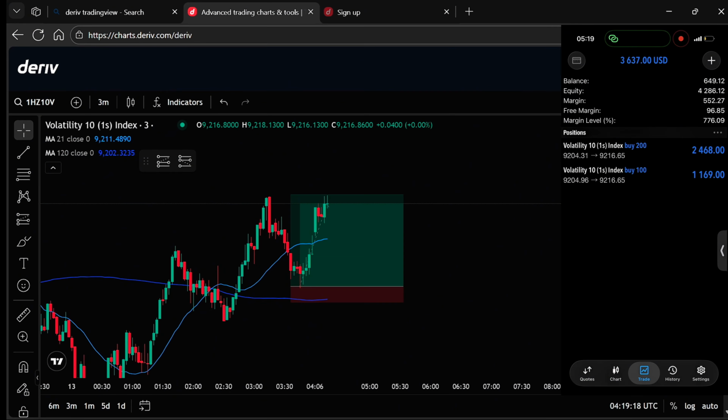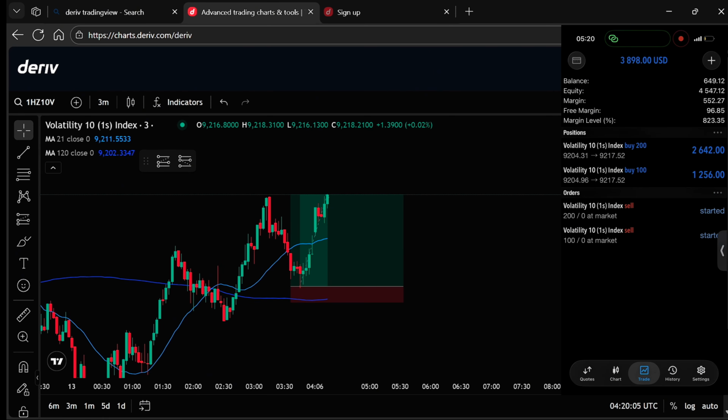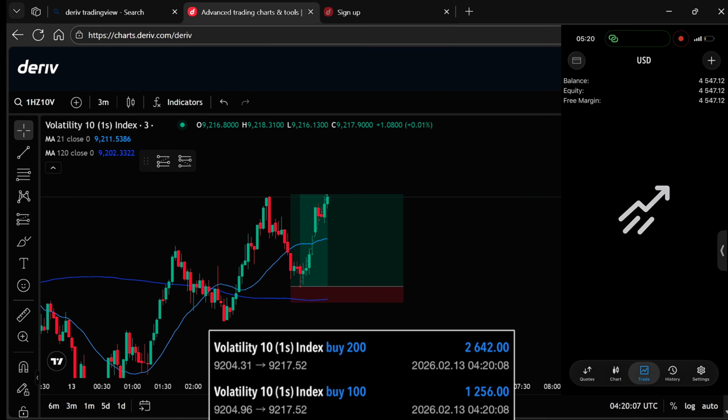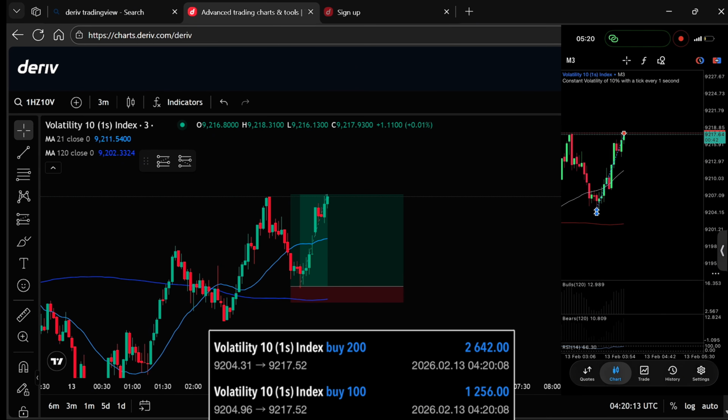So it's been just over 20 minutes, and the market is very close to our take profit. You can see our point of entry was really, really good. It was a very good point of entry. So, ladies and gentlemen, we've gone from $240 to almost $5,000. It's just two simple, well-placed trades. Yeah, that's all I'll be doing for now.